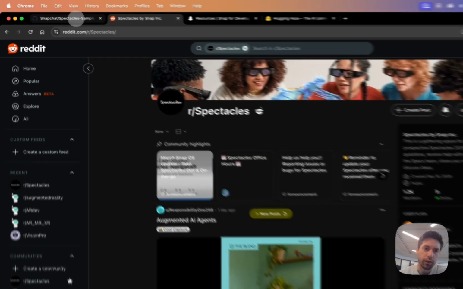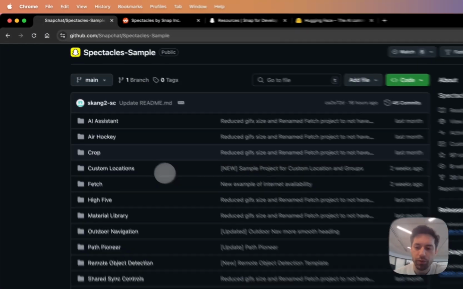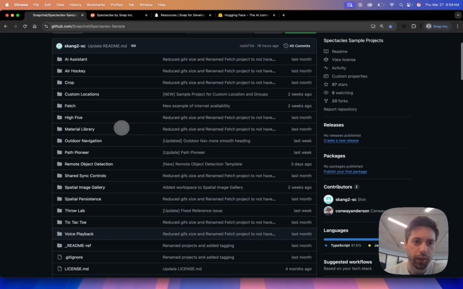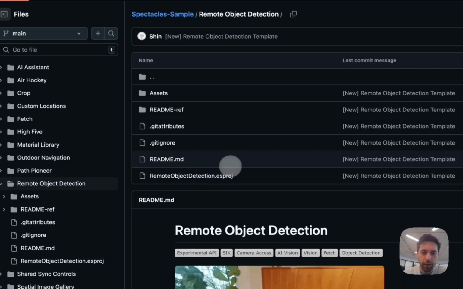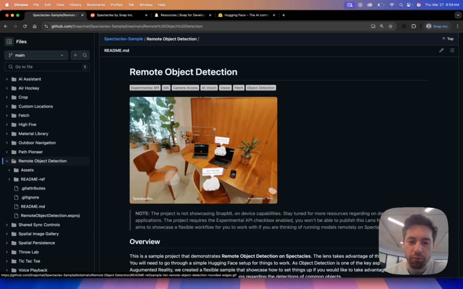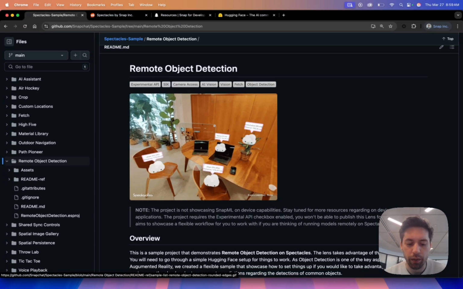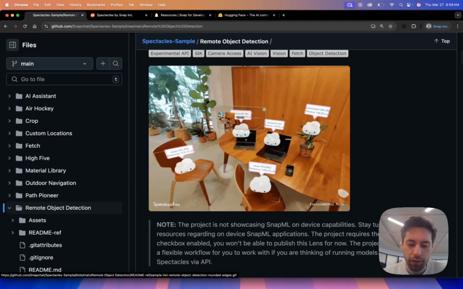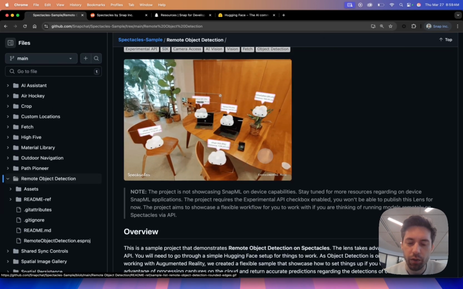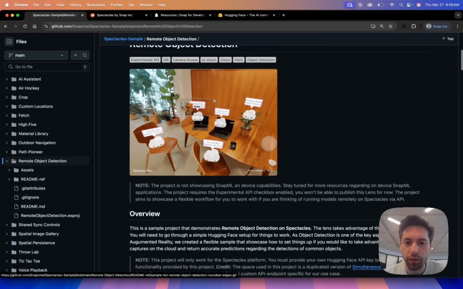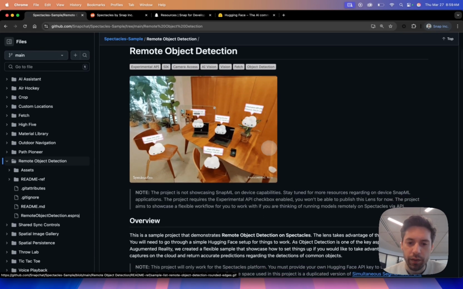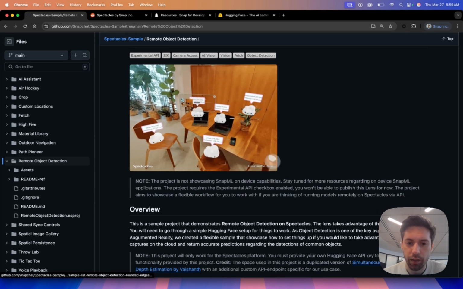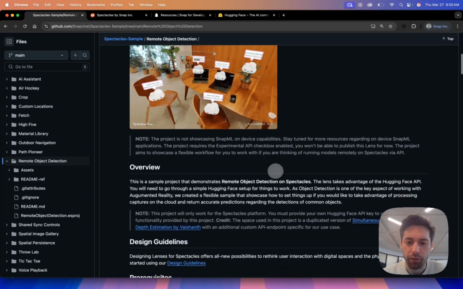So today we're going to take a look at a new sample that just dropped the other day. This sample is part of our repository here on GitHub. You can access it just by going on this link here. I'm very excited about this one because this is really just an example, but feel free to do what you would like. On Spectacles, we are using in this case YOLO V8, and we are just doing this through an API call, so it's not something that runs on the device, but it's something where you call an API and the API gets you back some results, and then you play with those results in the editor and visualize things.